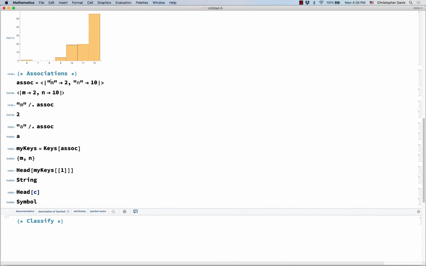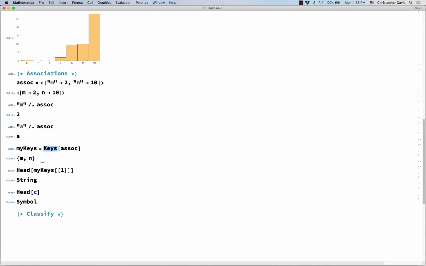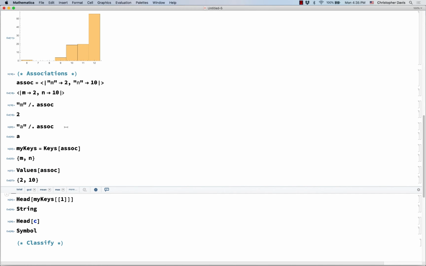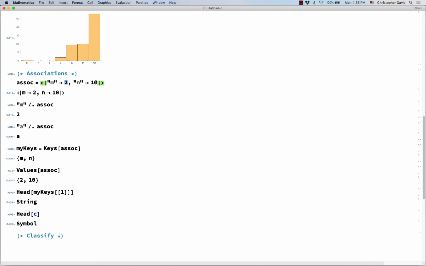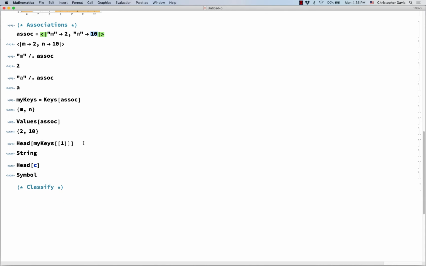The only other thing I want to say about this is there's a complement to keys, which is called values. And so what are the values of this association? Okay, and the values are these things that show up on the right side of the arrows, at the heads of the arrows. And if you've done Python before and you know dictionaries in Python, these associations are very related to Python dictionaries.